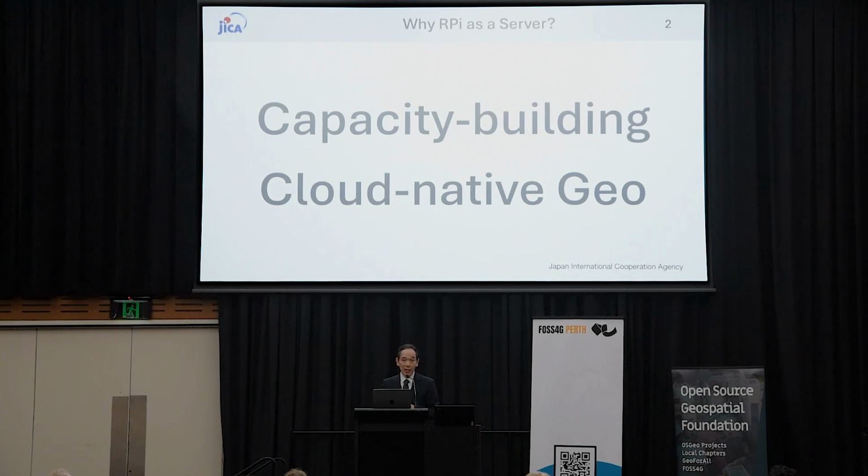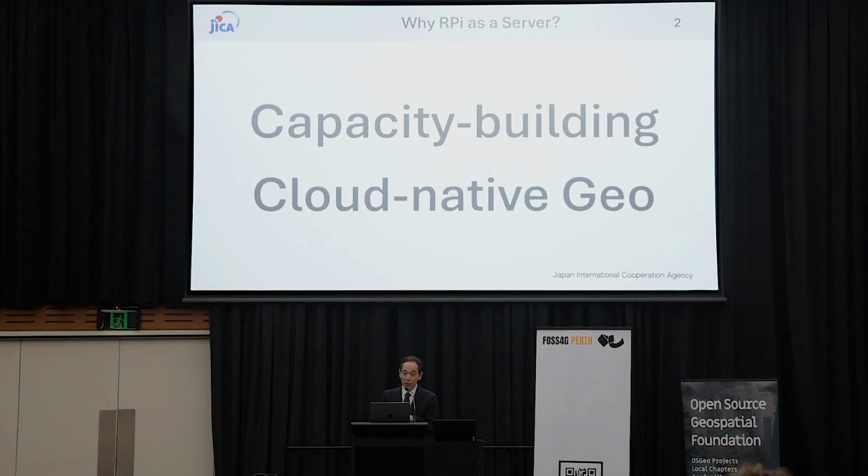One is capacity building, because as I said, we can start small and we can start from the bottom. We can share everything we need to actually operate and manage the system after our technical cooperation project is concluded. And another thing is we would like to share the new technology called Cloud Native Geo. By Cloud Native Geo, I mean all the dataset is stored in a single file. And we can share this information from one server to another server, including mobile ones. So that is something we'd like to continue to concentrate on so that we can create a more available and more sustainable service we can provide to our clients.